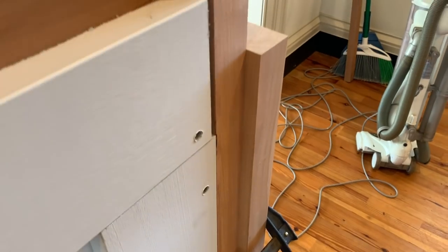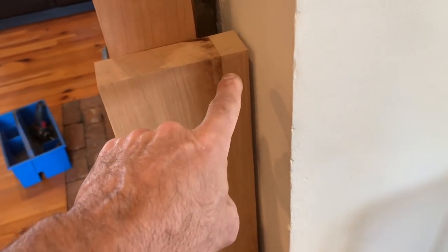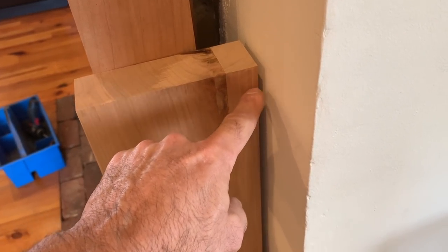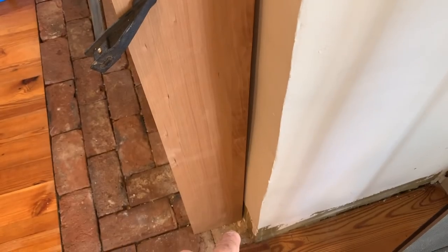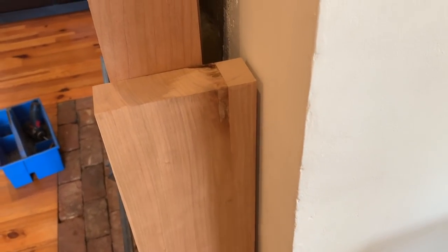So that's how much I need to take off of the entire section right here. Not 5/8 of the board, but 5/8 from the wall. I need to make a line all the way down that's exactly 5/8 of an inch from that wall. Then cut that off. The board will shift that way 5/8 of an inch and should fit perfectly.